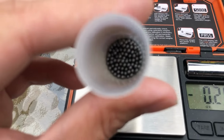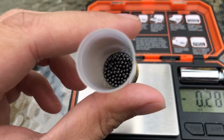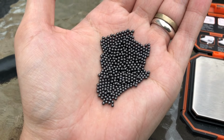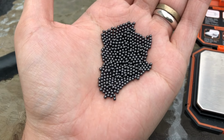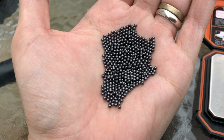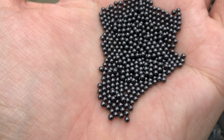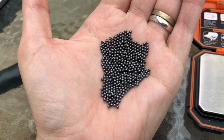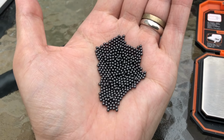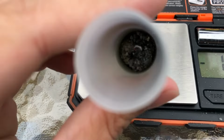But here's what the shot looks like. It is, again, 9 shot. It all looks uniform, nice and shiny. For being a little bit older shell, that shot held up pretty dang well. Here's a better view of it. Again, it all looks fairly consistent. Looks all the same size to me. I don't see any deformities, no malformed pellets, nothing like that. There might be one right there in the middle of the screen, but I might have done that with the pliers. I don't know. But again, for being a little bit older shot, it's held up quite well. I don't see any oxidization. Looks great. And it looks like we have about 16.2 grains of whatever this may be.